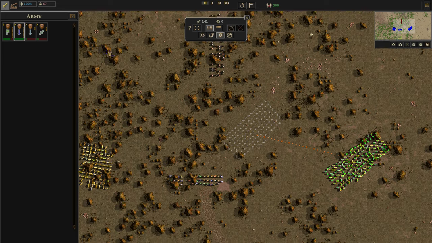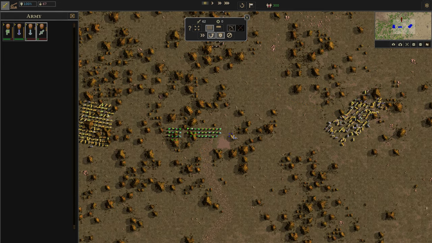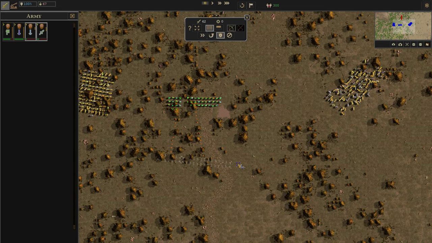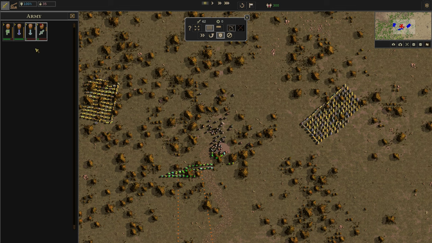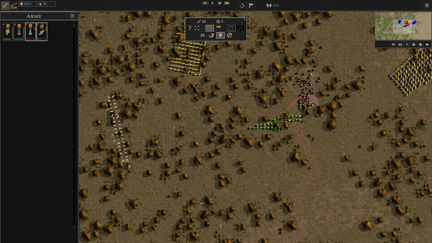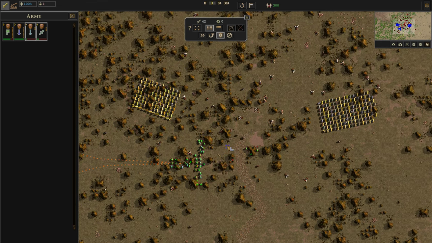Oh. They're charging. Run away. No, not that way. That way. Ah, no, they're gonna eat us up alive. No. Alright, we'll take the fight to them then. You. Charge in here. You. Charge in here. This is gonna be bad. We're gonna lose a lot of people on this. They ran away. We won.